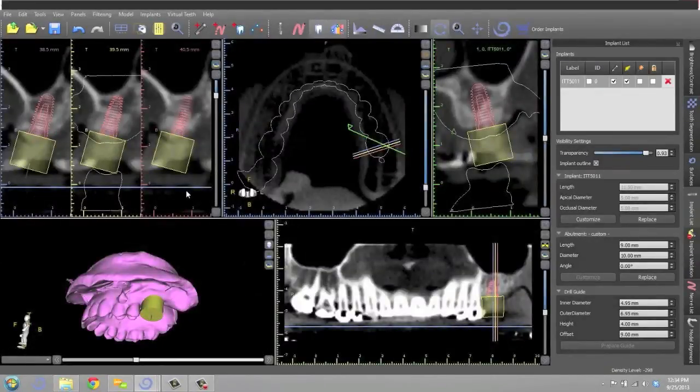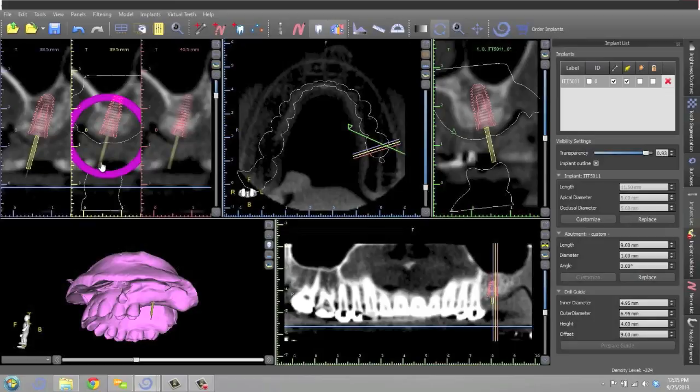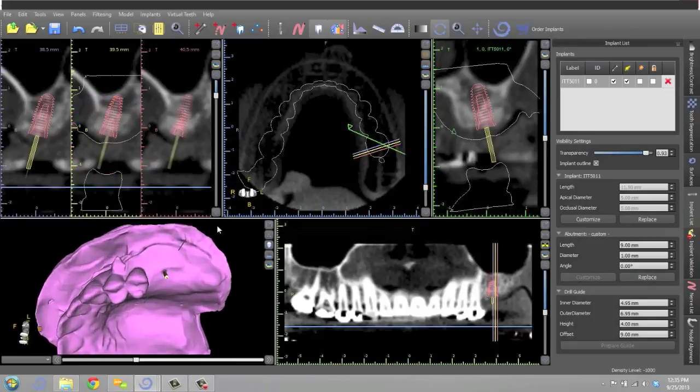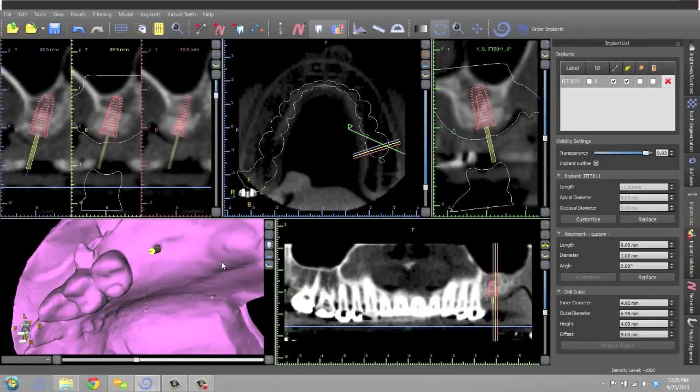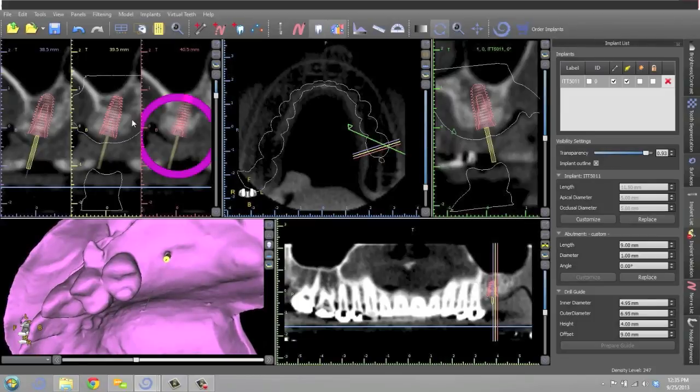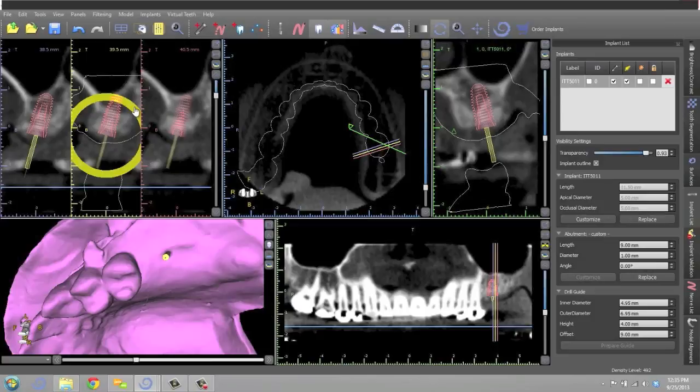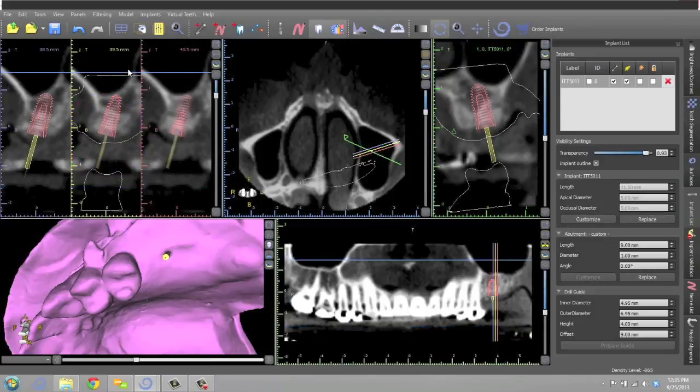Okay. Then I'm going to go back and check my center line again. On the lingual cusp.